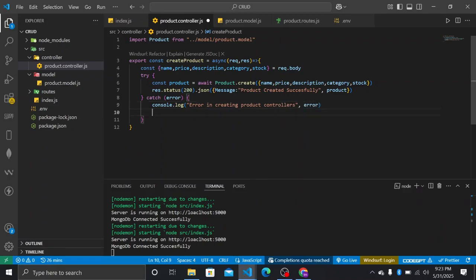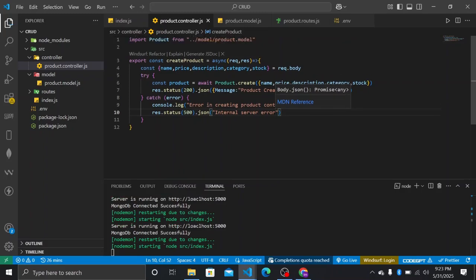Then you come down here and write res.status, brackets of 500 .json, brackets of internal server error. Then we save.